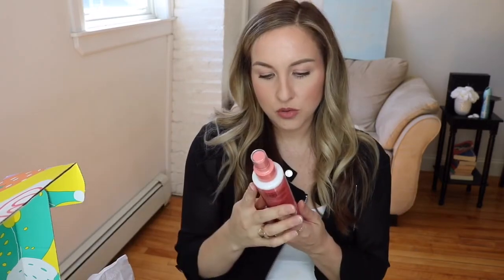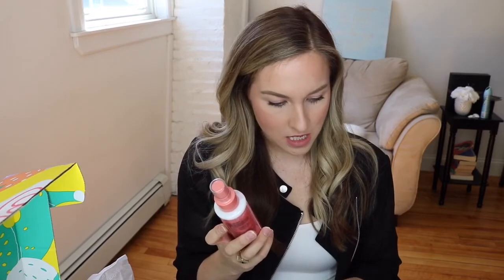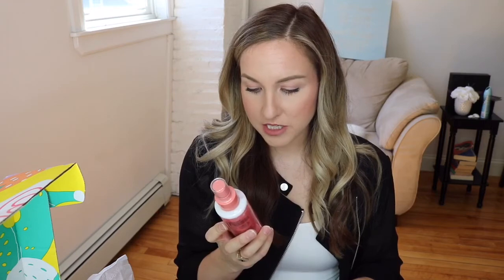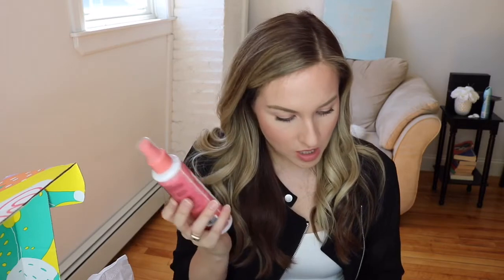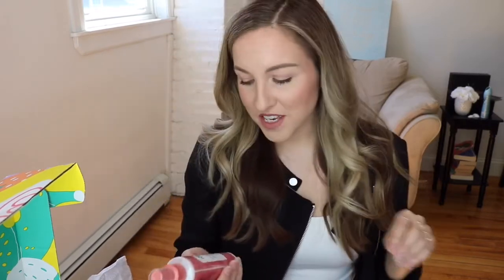Next is the Orlando Pita Play hair protectant spray, with an exclusive multi-phasic shielding complex. This treatment sprays an invisible, weightless veil that shields the hair from harmful UV damage, heat styling tools, and free radicals. It's $34-$35. I actually just bought a new heat protector from Moroccan Oil, so I don't know if I'll use this right away. Let me know in the comments if you guys want me to try this on camera or review it. As a side note, I'm going to be revamping my blog soon, so just let me know in the comments if you want more blog posts on specific products.